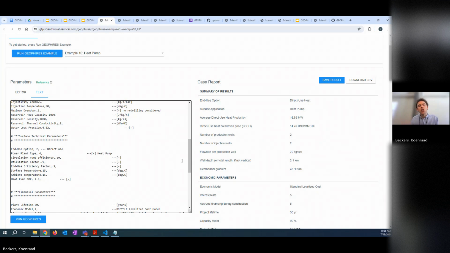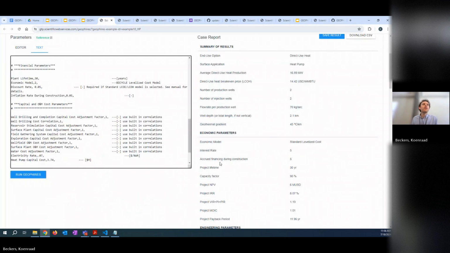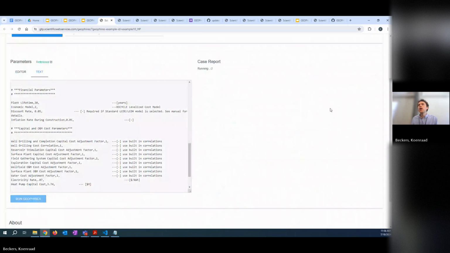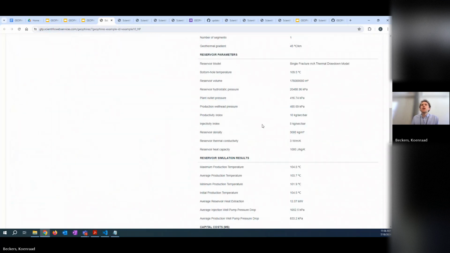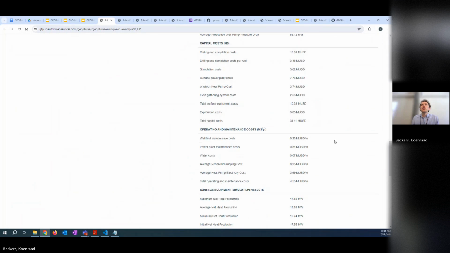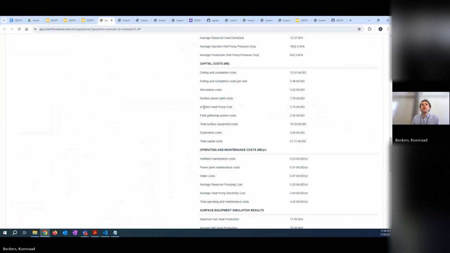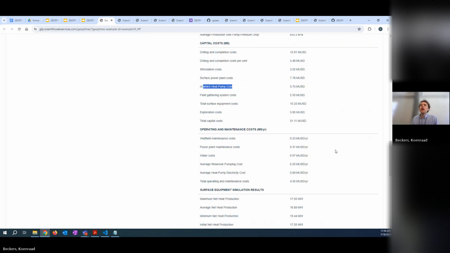But you get a lot of electricity consumption as well. And if you run the heat pump module, you will see, for example, the heat pump cost. Because you selected heat pump, there is an additional heat pump cost that's based on your thermal application, like the size of the application.